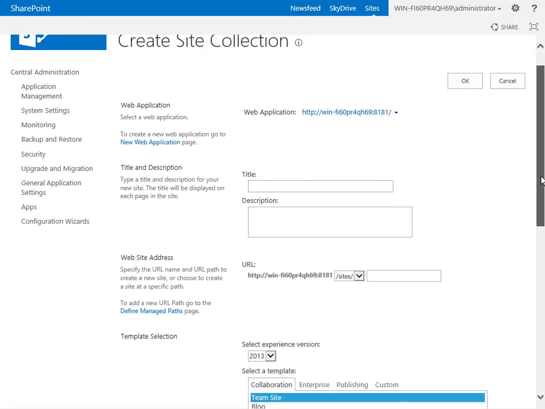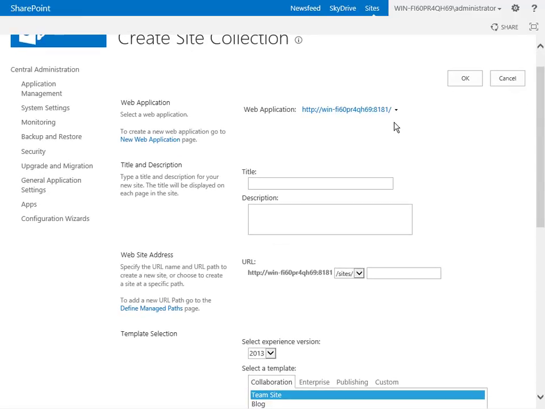So to begin with, we'll go through, we've got our web application, which is just my dev server name. I've got it off on 8181 if you're curious, just to get it off of 80 because I've got another project going on there. If there were other applications I could do, I could pull it down, change the web application, I could move over to there. Right now we're going to stick with this web application, but know that it's available. If you have the rights, you could even create a new web application. These are all basically areas on the IIS server that your SharePoint locations can show up as. Again, if you're coming from the IT Pro side or the developer side, this will probably make sense. If you're working with the business level, don't worry so much about this. You'll generally have somebody supporting you putting it into place.